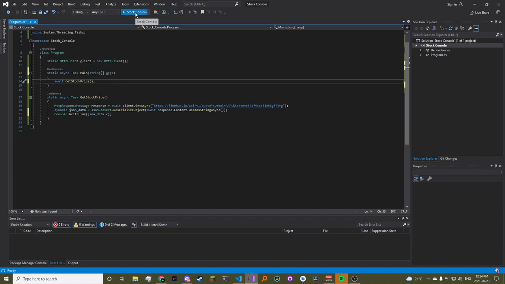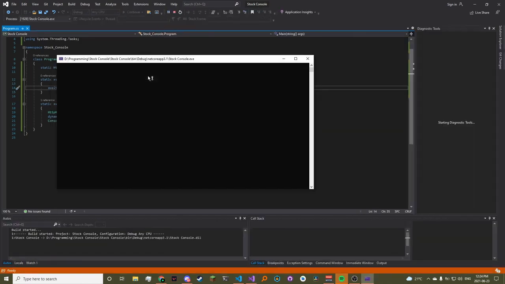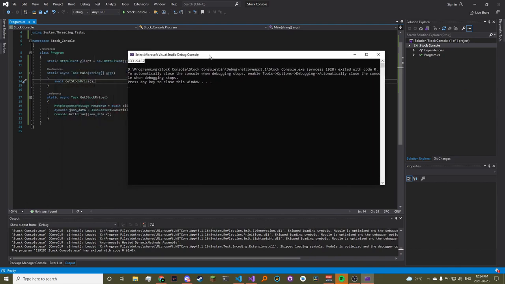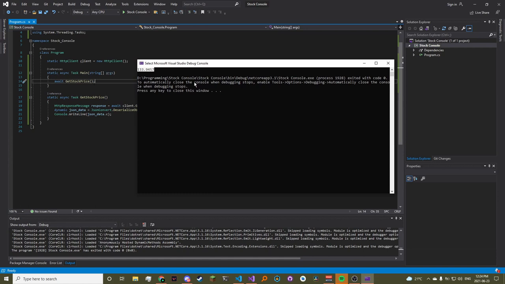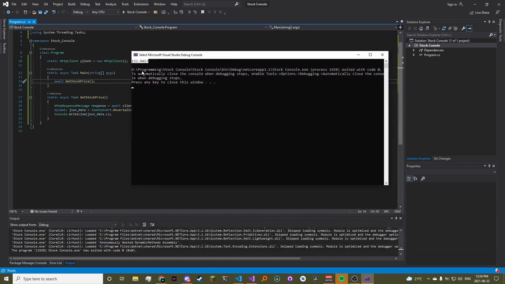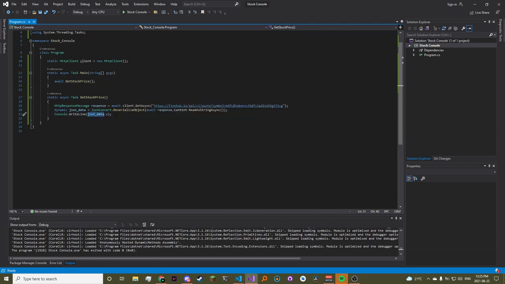Okay, let's run this. And you can see it prints out 133.9457 just before it exits the application. Okay, so this works.